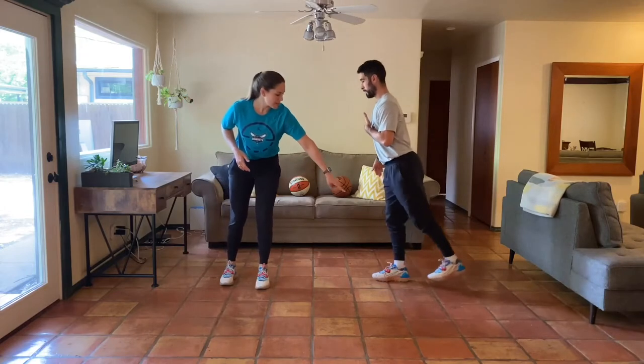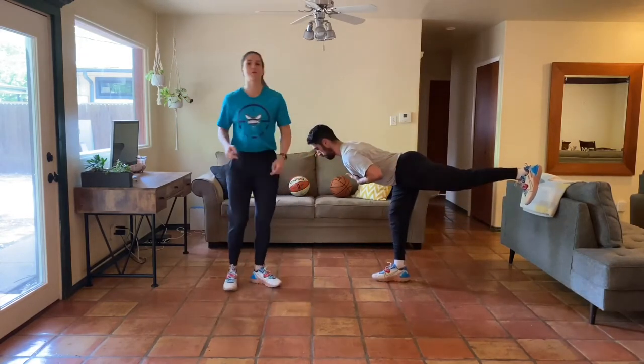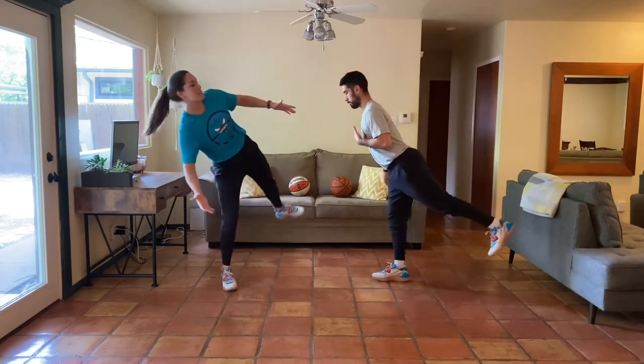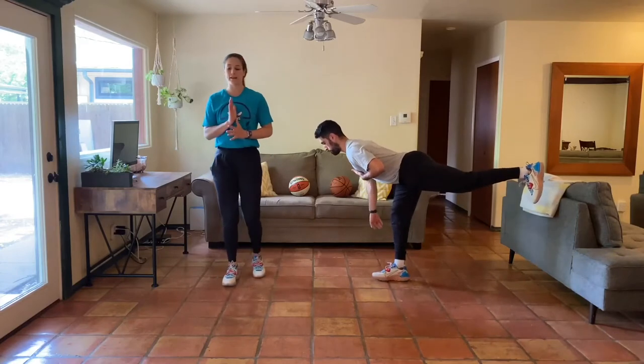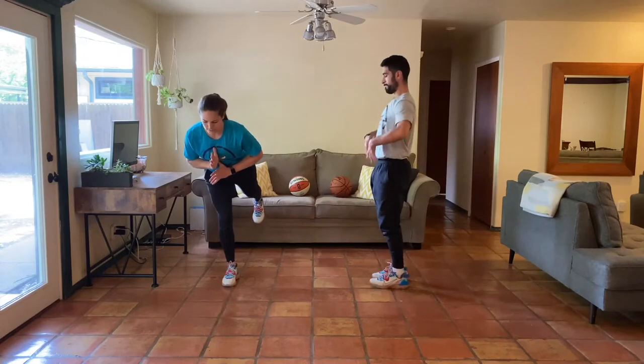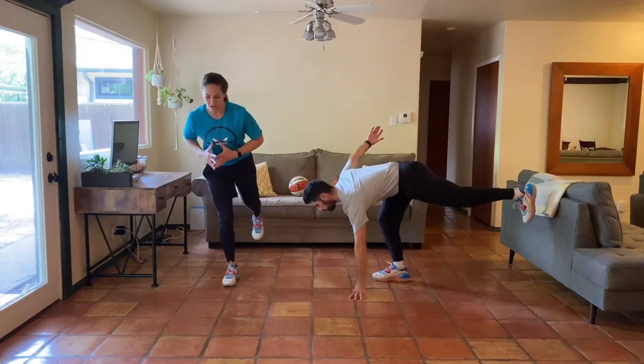So you'll see, again, the toes just stay facing the floor. That just keeps these hips square to the floor, because what we want to limit is this happening. We don't want to open up to the side. Now, maybe there's a time and a place for that, but for right now, we're trying to stay square to the floor, keeping our chest facing the ground. So that's just a helpful tip there: try to keep the toes pointed down to the ground.